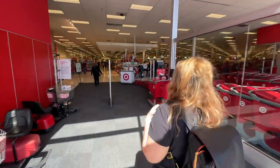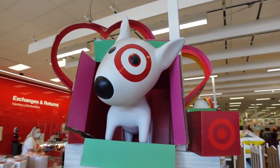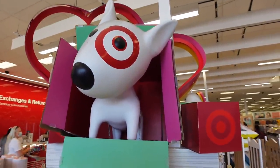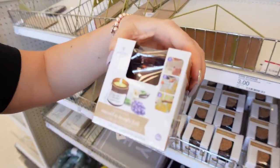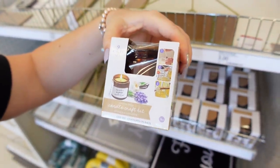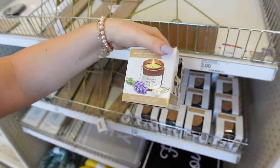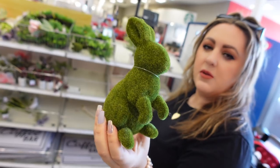Headed in, and always our first stop is Bullseye's Playground. Looks like he's still in his Valentine's setup with the hearts — I feel like it lasts all month. This is really cute — look at that, it's a little candle craft kit so you can actually make a candle, and it's three bucks. That's why this section is so popular — it's so affordable!